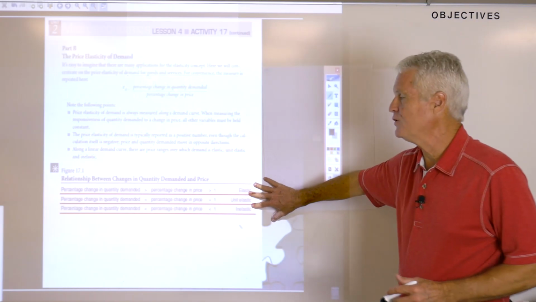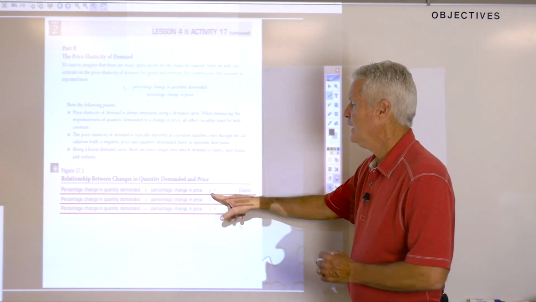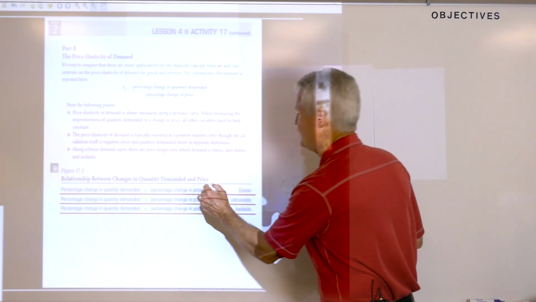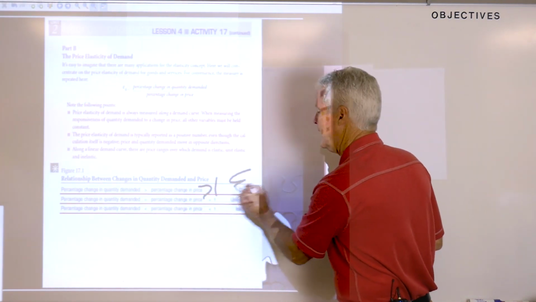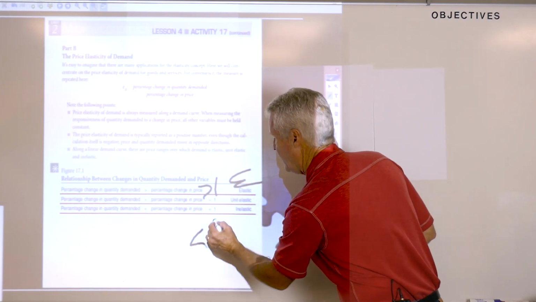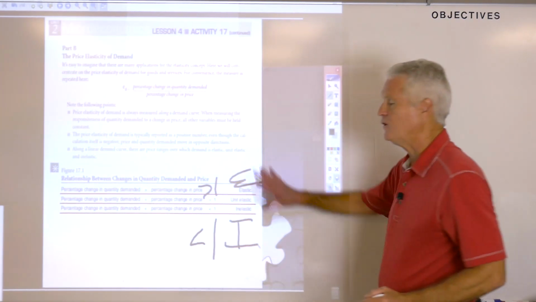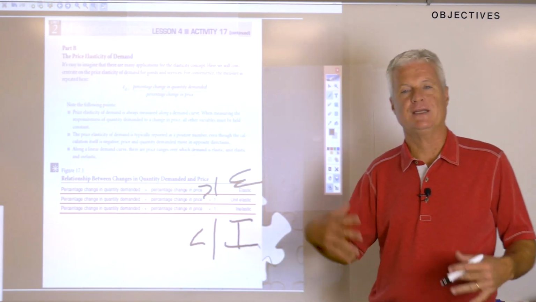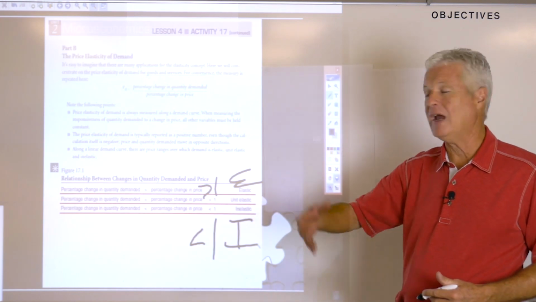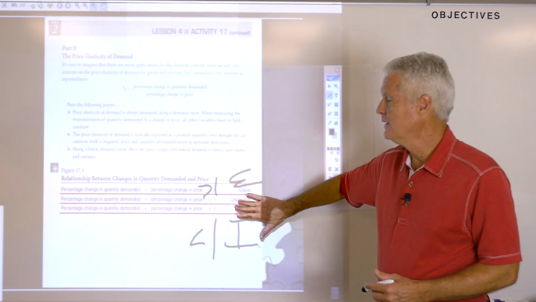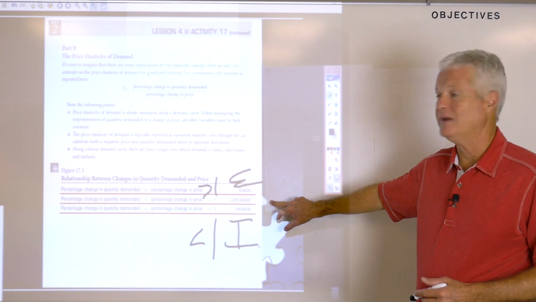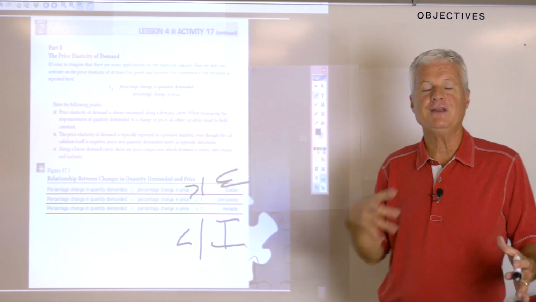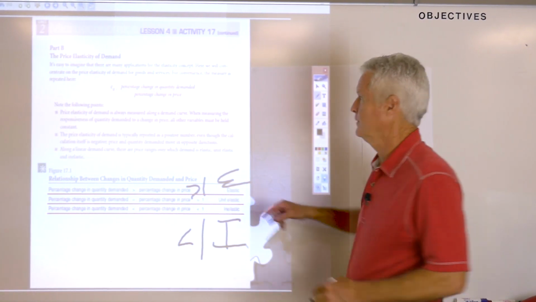Okay, things we want to make sure you got written down. When you do your calculations, if the relationship is greater than 1, elastic. If it's less than 1, inelastic. You have to know this. What if it's exactly 1? Well, then it's unit elastic. So exactly 1 is unit elastic. Also a good thing to know, that's the type of thing that they do. All 3 of these are likely, at least 1 of the 3, maybe 2 of the 3, to appear on the AP exam. So you want to know this.